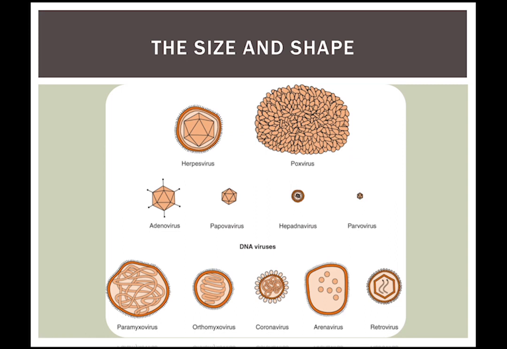Regarding the size and the shape, as with every kind of microorganism, if we can call the virus a microorganism, viruses are composed of different chemical structures, and they have different sizes and different shapes. The biggest virus can be 100 times smaller than a bacterium and 1,000 times smaller than a eukaryotic cell, for example, a human body cell. And the smallest viruses will be even smaller, not just thousands but millions of times smaller than bacteria and eukaryotic cells.